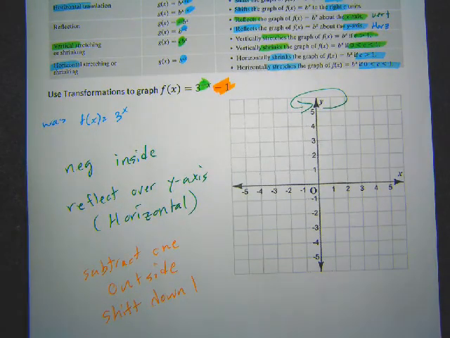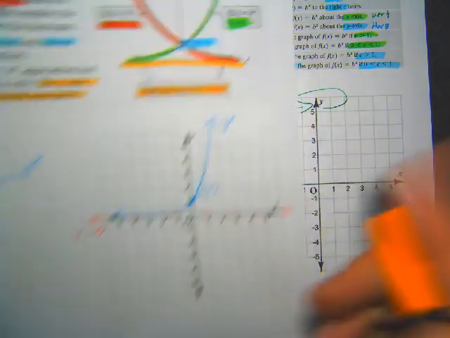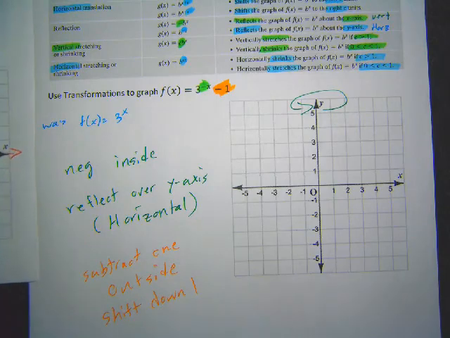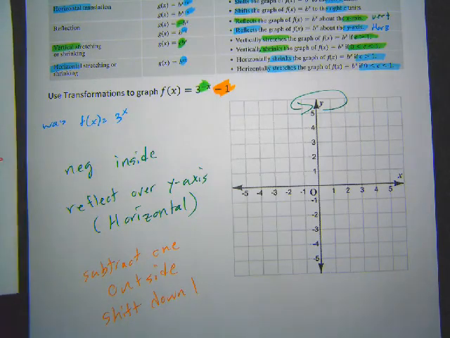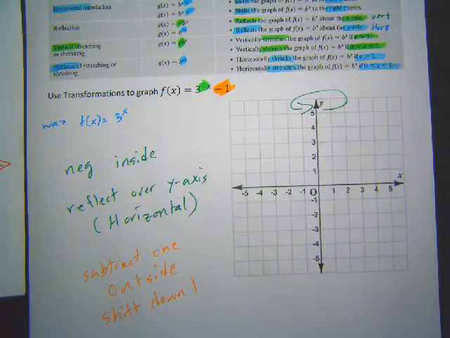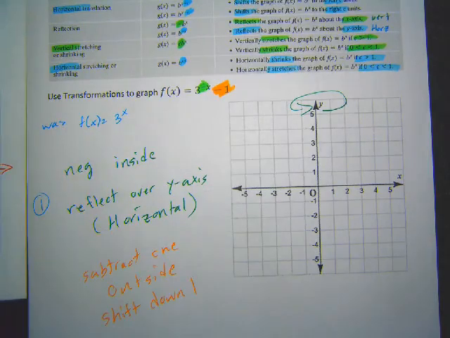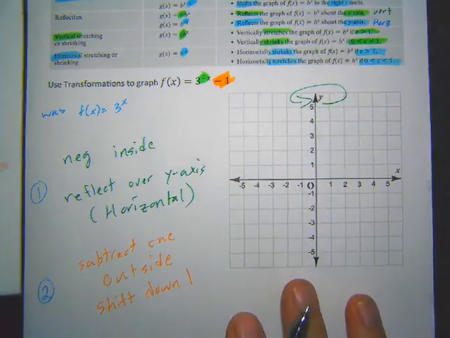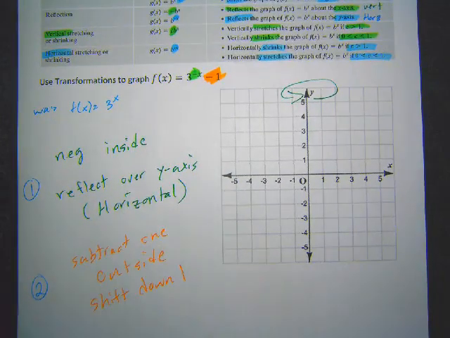So I think about my original function, 3 to the x, looks like this. And I think about my transformations, make sure you do it in order. Remember, you always start with any horizontal shifts first, which there are none. Then you do your reflections and stretches in the middle, so I'll do this one first, actually. And then the last thing you do is any vertical stretches or vertical shifts. So that'd be the order. We'd start with this one and then do that one.